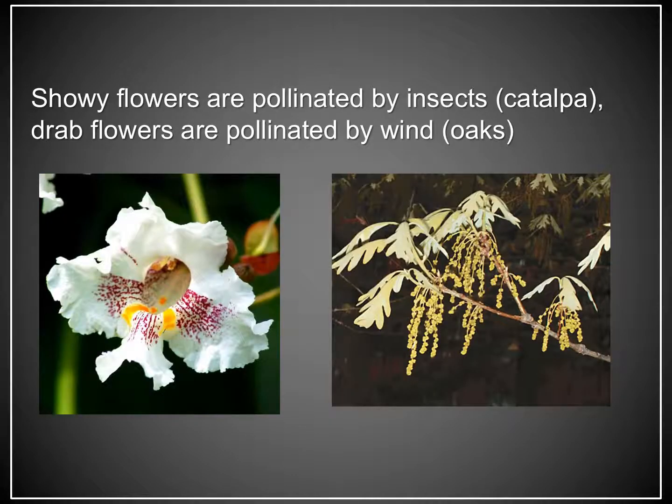Different species have developed different competitive strategies regarding pollination, seed dispersal, and growth habit. This slide provides a comparison between the competitive pollination strategy of catalpa compared to white oak. Catalpa rely on insects to disperse pollen from flower to flower, and so for this reason, this species maintains very showy flowers to essentially attract the attention of those insects.